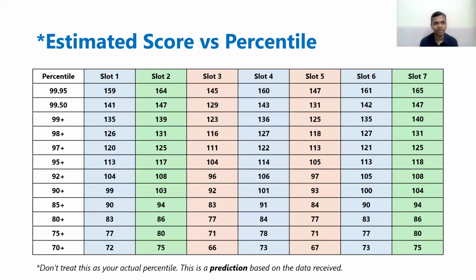whatever has happened has happened, so there's nothing that you or I can do about it. You will have to look at it from that lens. Okay, my slot was maybe easy, my slot was maybe difficult, but the way they calculate percentile, they calculate it on the basis of your slot. So as long as you have done well in your slot, how the rest of the slots turned out is not a very big concern to you. You should not be worried about it too much. It's okay if you were in a particular slot which turned out to be difficult.